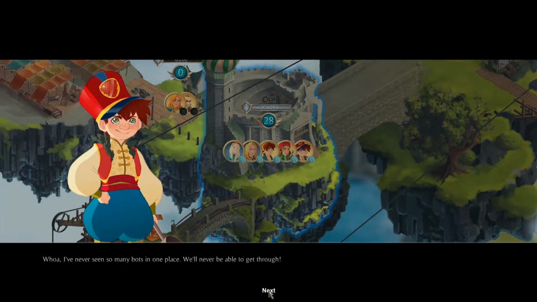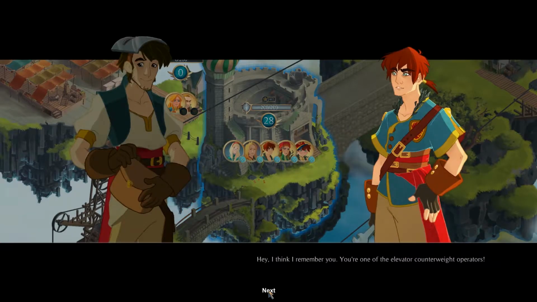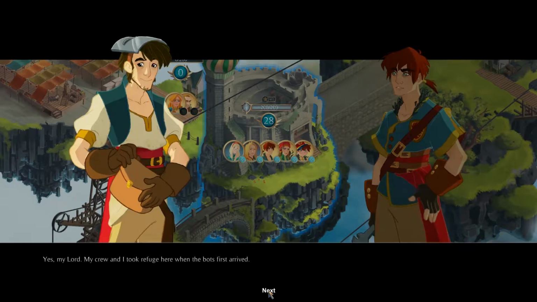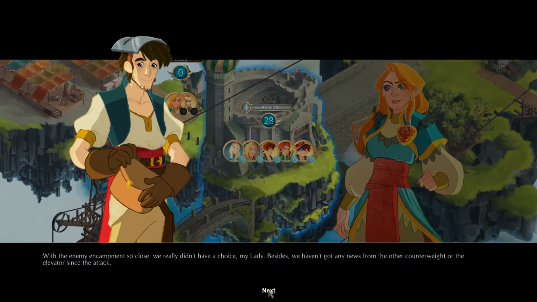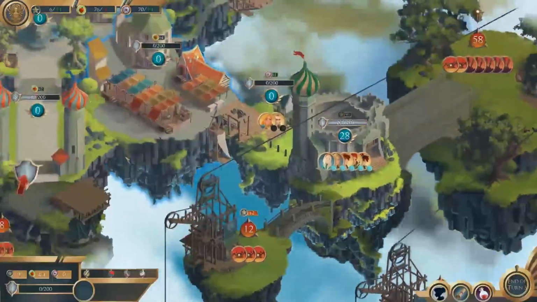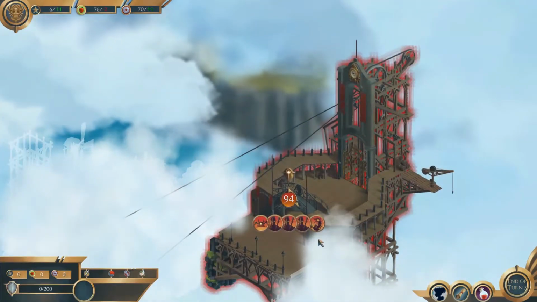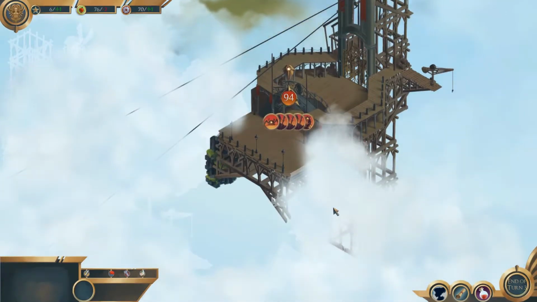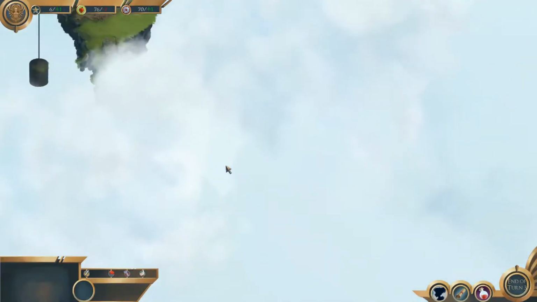We get to see a little bit of story here. Basically, there's this bridge fortress. We're trying to get to this elevator. We found that it's all overrun by bots and the enemy, so we need to worry about that. Skip through all that. There's these counterweights. We need to capture them back so that we can then fight our way up here to the elevator to take the elevator to the next section of the Highlands, which is down here somewhere, presumably.